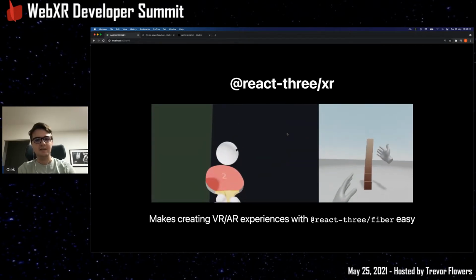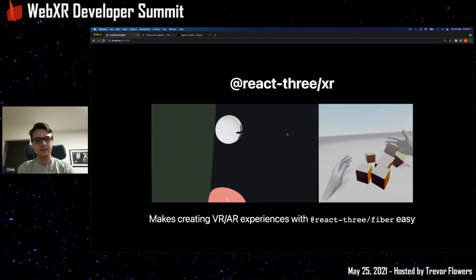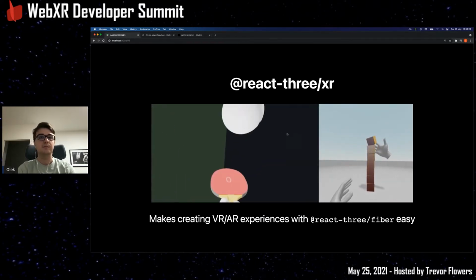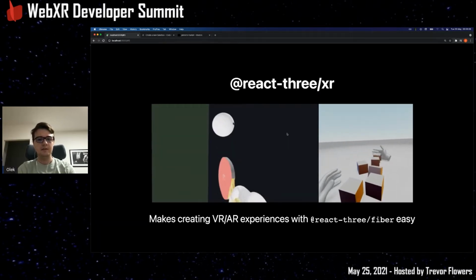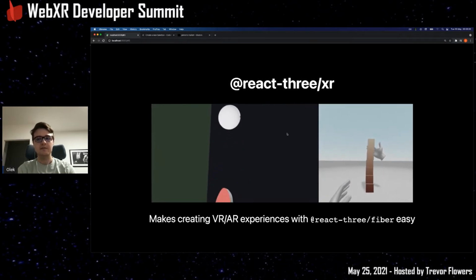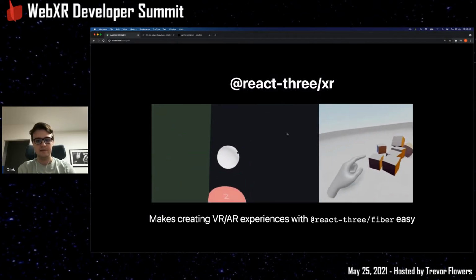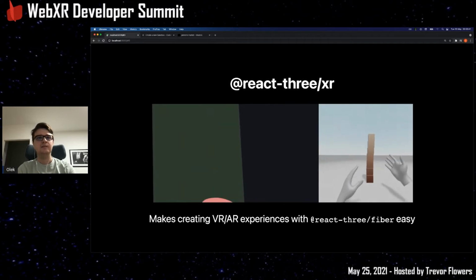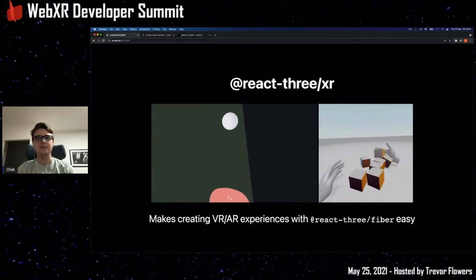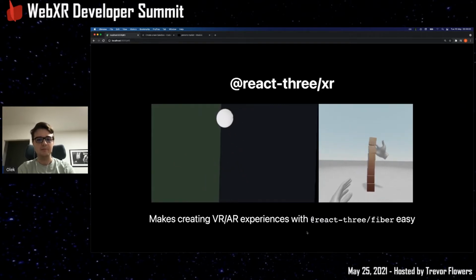So ReactXR is a library that contains React components to help any React developer start creating XR experiences in no time. Because it's built on React 3 Fiber, you can use all of the libraries. Like, for example, you can see here the library use-cannon is used. So it's a physics engine that works out of the box with React 3 Fiber. Just add a couple lines of code, and your objects become interactive and physical objects. And all of those examples you see on screen are extremely simple. They're like 100 lines of code and available on GitHub. So I encourage you to check them out.